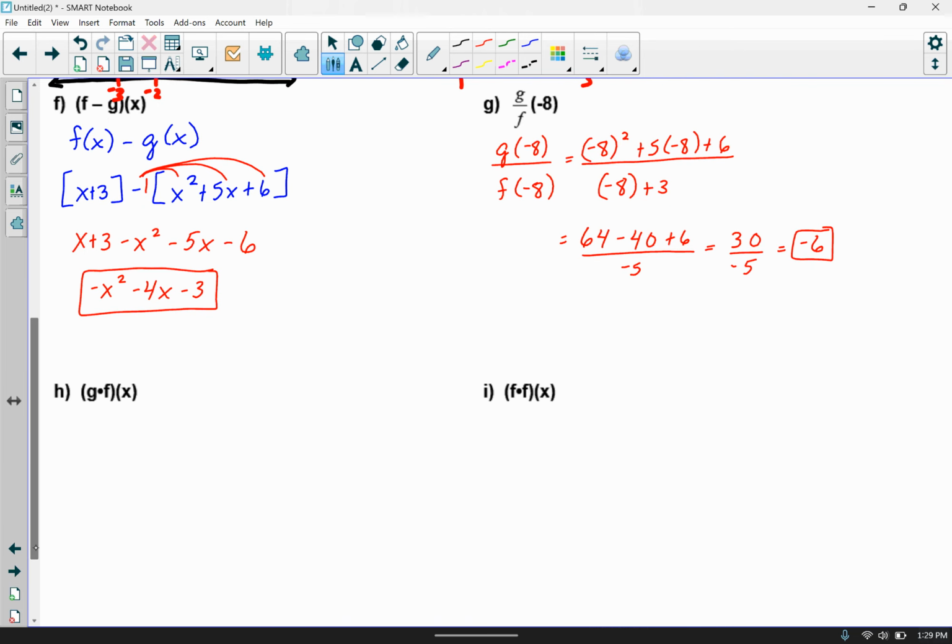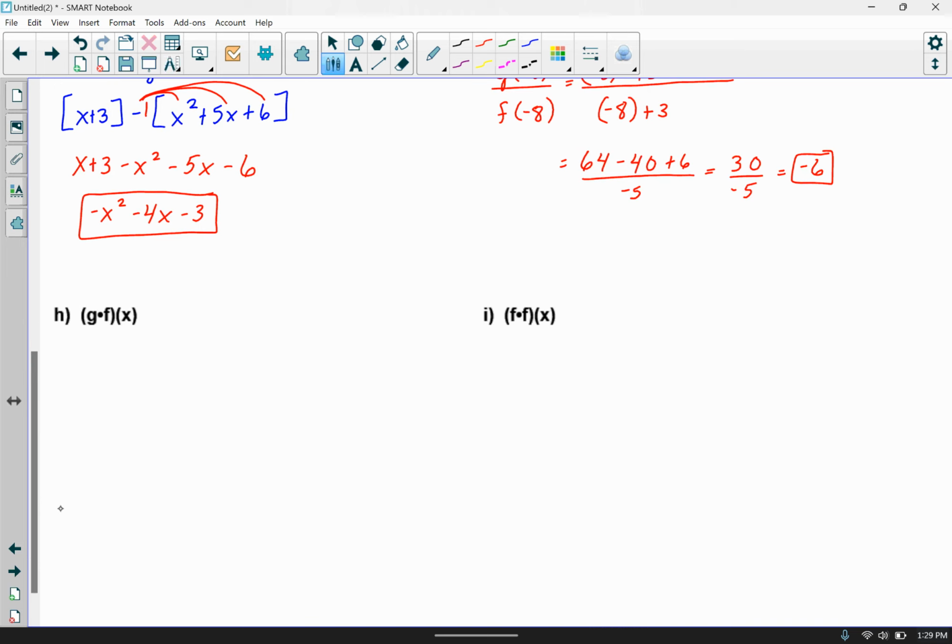All right, coming on down to letter H and I. I am multiplying in both of these. In letter H, I'm multiplying g times f. So we know that our functions have to be multiplied together. I'm going to show you a way to do long multiplication. Take it or leave it. I never pigeonhole you and say you have to do it my way, just as long as you get everything multiplied together. But if you do it this way that I'm just going to show you, it will line all of your like terms up.